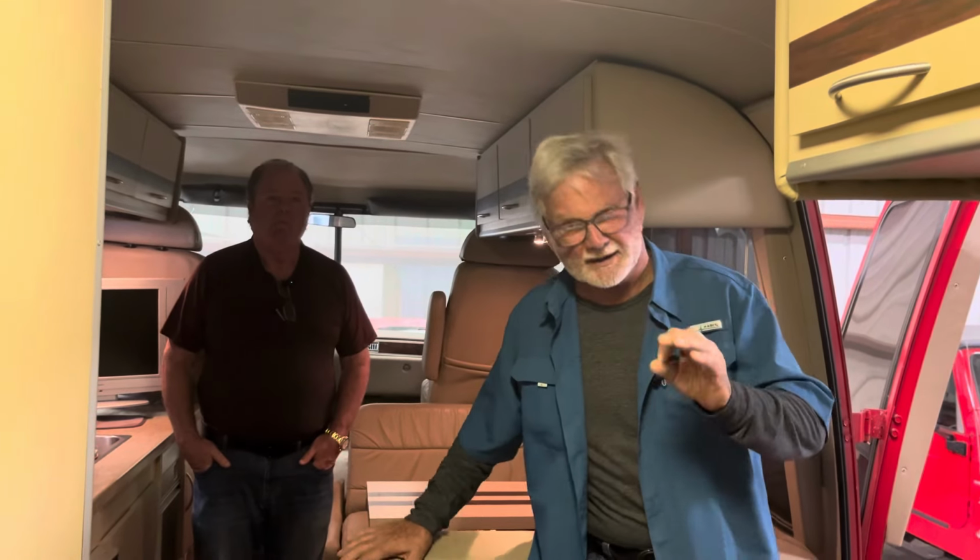Very nice coach. Now, this is the kind of machine, if you're really wanting to get into a GMC and you want to have one that you don't have to build, it takes about a year to do this. If you want one like that, this is one, and this one is available. This is going to be available here soon. I'm going to lift it up. Let's look at the bottom of it. He has done some amazing things to the undercarriage.